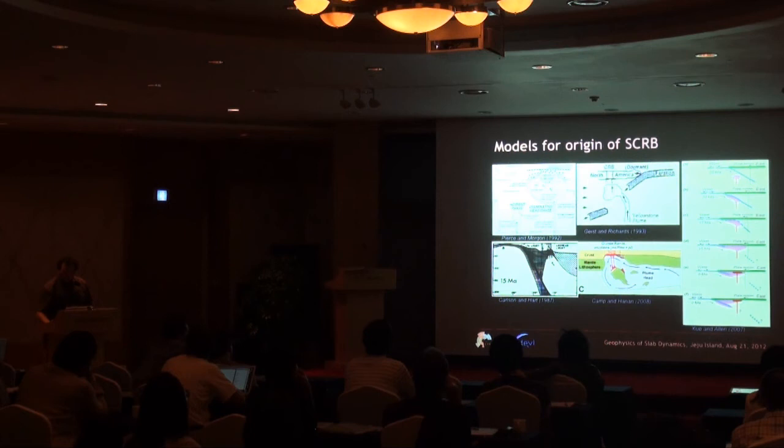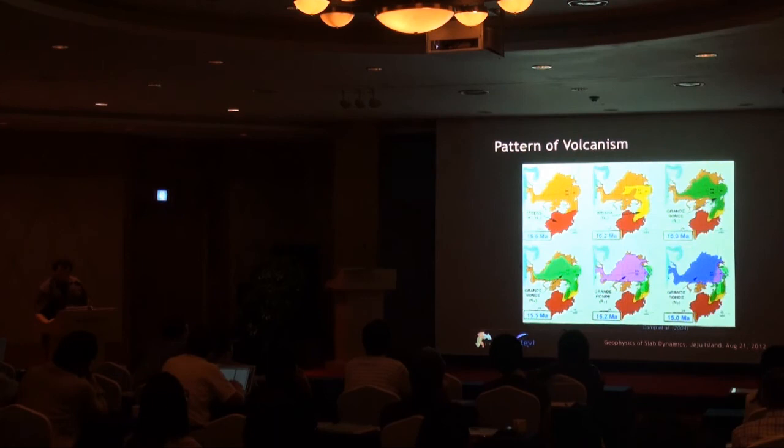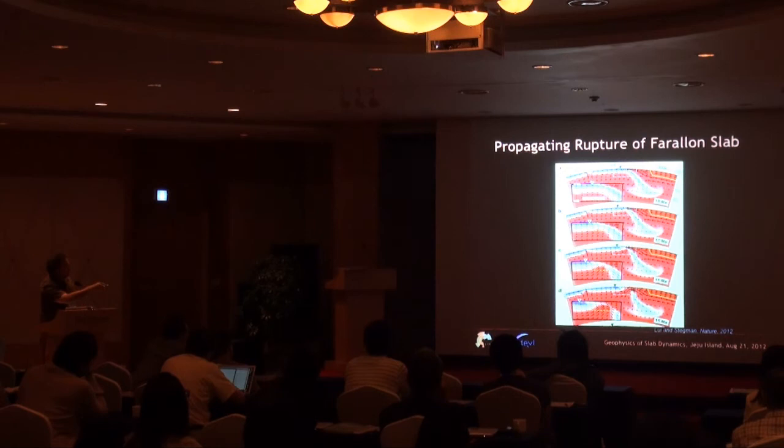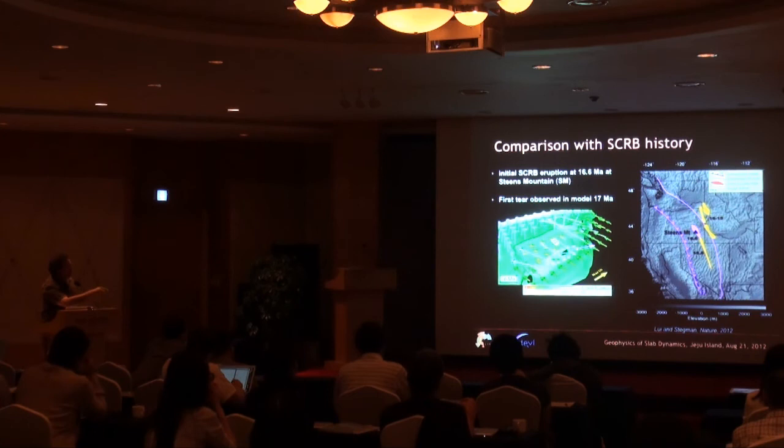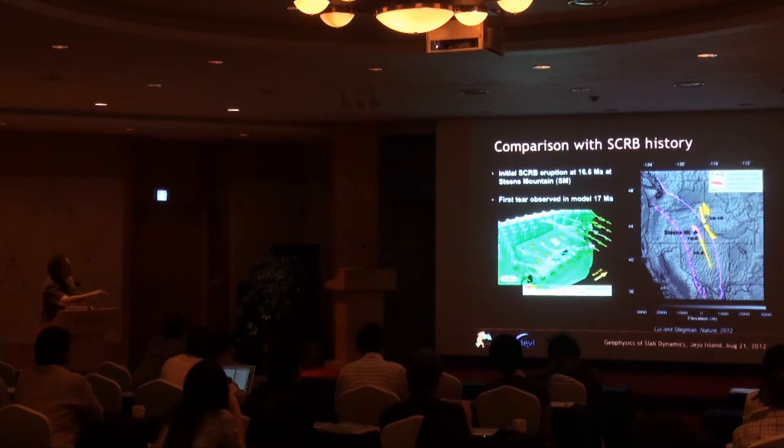There's a lot of different models, so we do think it's a plume. And I was going to focus on this hinge here, at the time between 20 and 15 million years ago during that transition period, when this plate starts to break away, the slab starts to break away, and that hinge starts to erode. We started to look at this in more detail, and this is an isosurface. Here's the plate on the surface, and the other plate's moving away, and here's the slab, this is the hinge, and there's the trench, and at 70 kilometers depth where the slab would be, this hole starts to open up, and this tear starts to propagate.